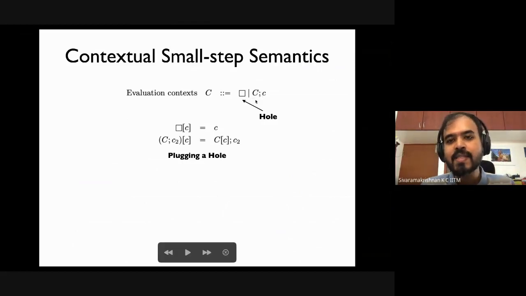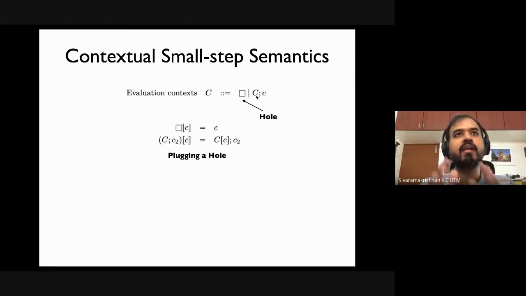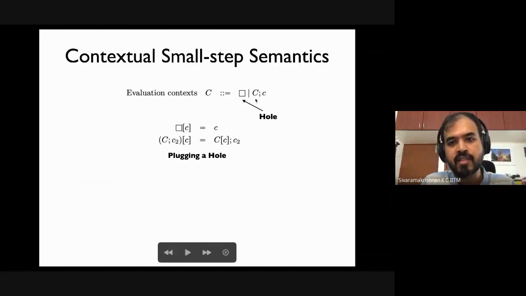So the way to read this is that you're instructing how you should view the execution of a sequence: if you see a sequence command, you evaluate the first component of the sequence. You narrow down on that. That could itself be a sequence. You keep doing this until you reach the command which does not fit this structure, and then you apply one of the actual step rules to evaluate it.